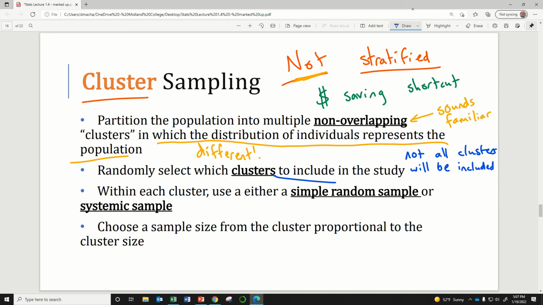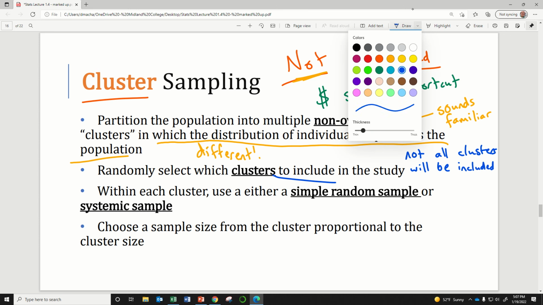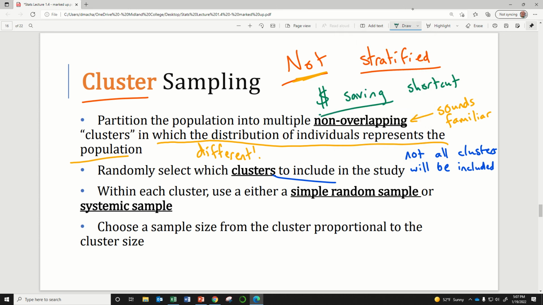But with cluster sampling, not all clusters are going to be included. This is how we save money again, right? So I said this is money saving. We save the money by not including all the clusters, right? If you go to fewer places to ask your survey, then that's less time you have to pay interviewers, and so on.